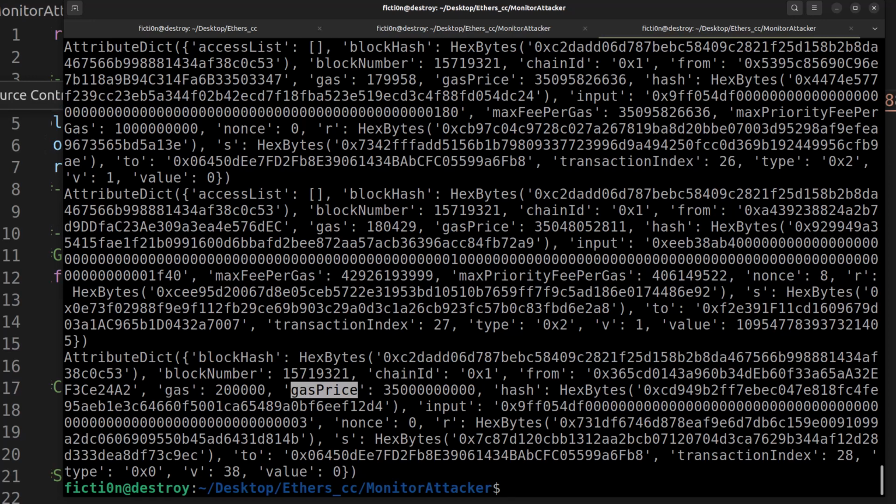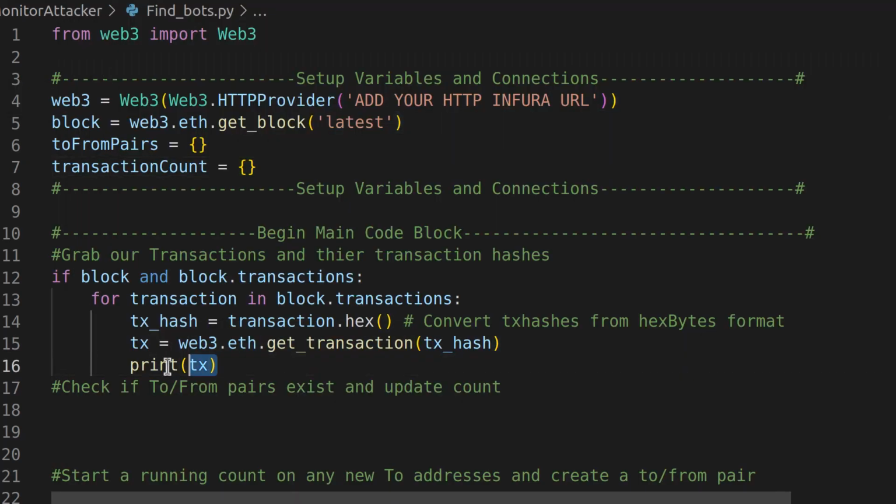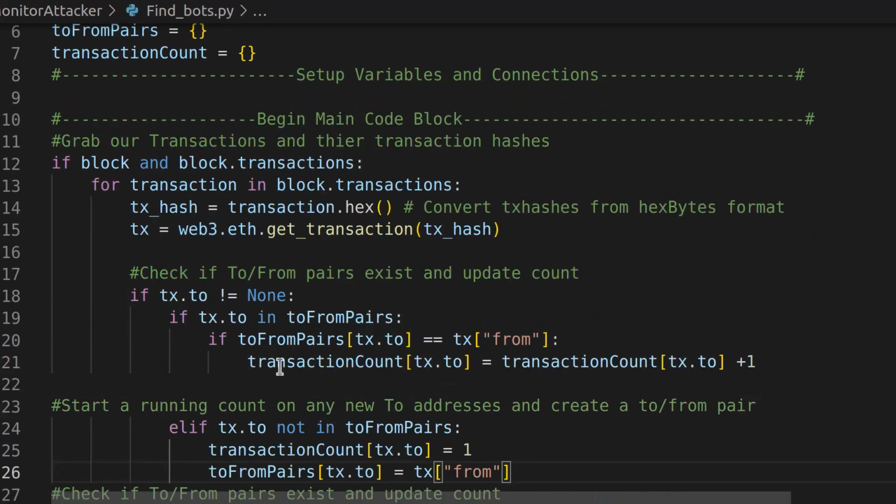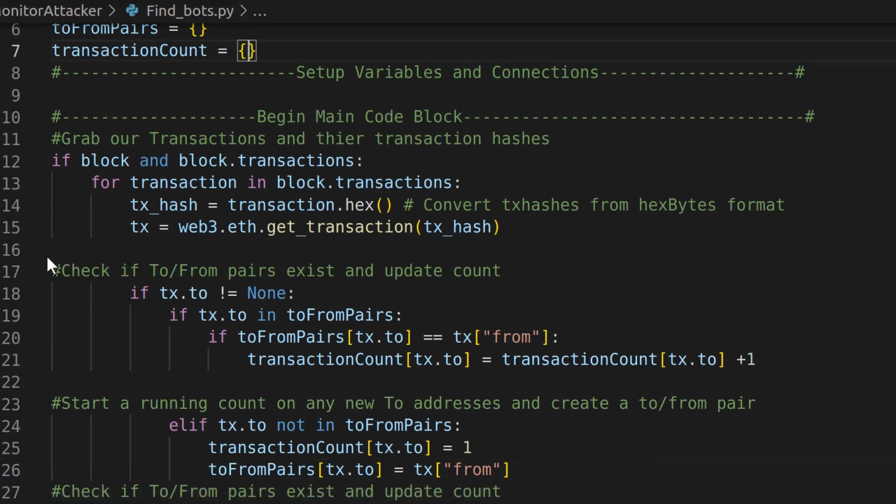So let's do that. We are going to paste in the rest. We can get rid of this print statement. We don't care about printing them out anymore. We just want to do stuff with it. So I'm going to paste in these two if statements. This is our core functionality in this application. It's not that complicated, but it does have a couple nested if statements and an else statement, and we'll roll through and talk about those.